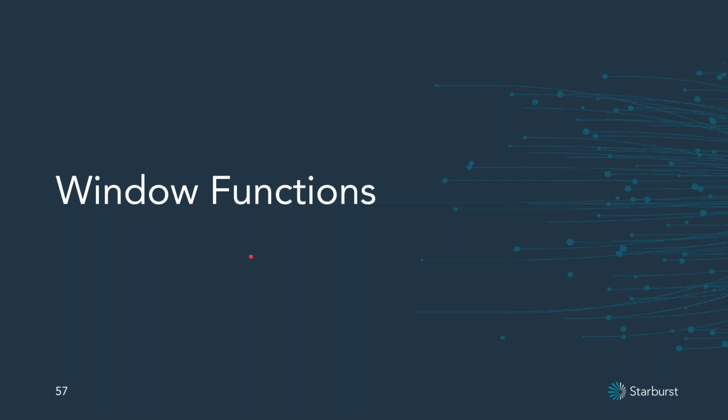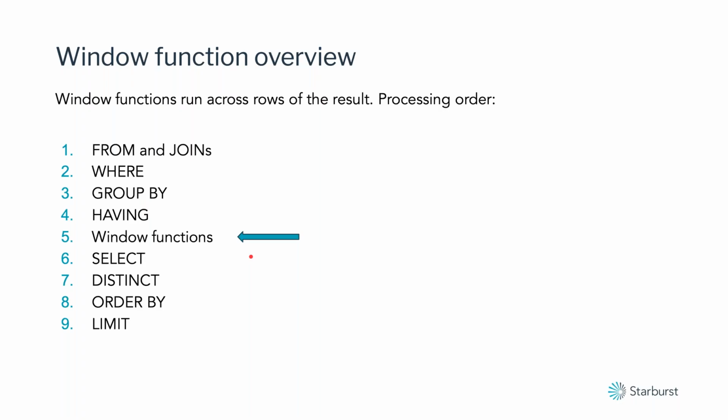This is going to give you an overview of how they work. Window functions are very powerful, but can also be very complex and confusing. So there's a lot of tutorials online on how to use them. So definitely search around once you get a taste of how they work. Window functions run on the output of the query, and that's why they're so powerful.